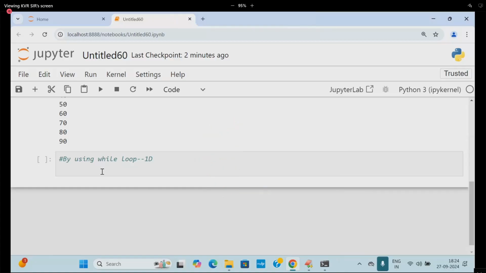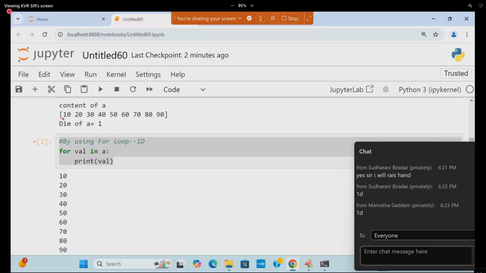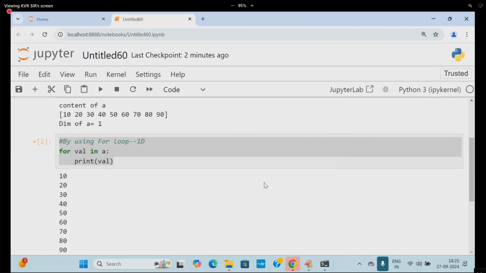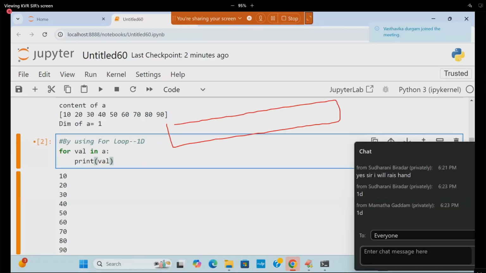And you already know that because of memory management, the values are available 10, 20, so on up to 90. The indexes are starting from 0 and going on, coming up to the last one, which is 9.